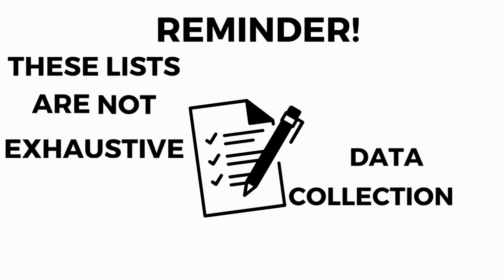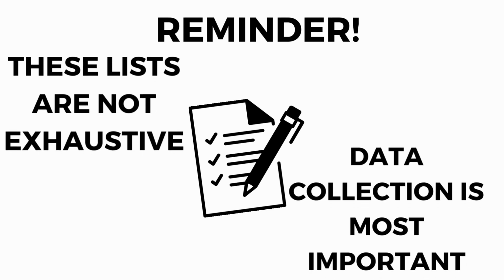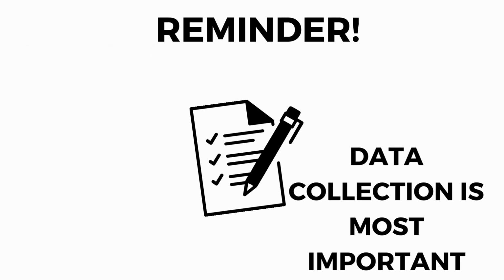Since we now know how disability is defined under Section 504 and how we can apply it to our students, I want to reiterate once more that no list mentioned in this video is exhaustive, and student eligibility is determined through evaluation of the data. Remember, to be eligible under Section 504, a Section 504 committee must determine that a student has a qualifying impairment and it substantially limits one or more major life activity.